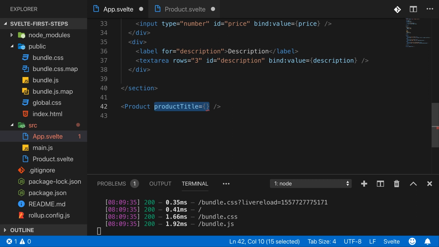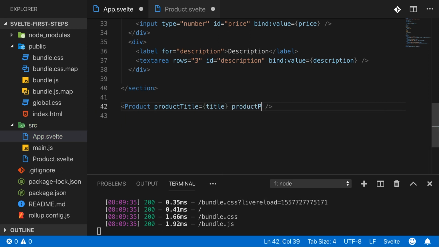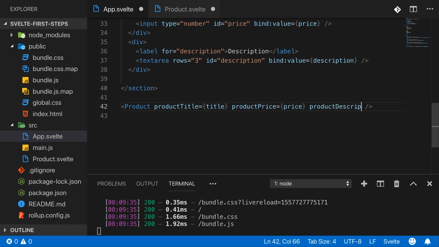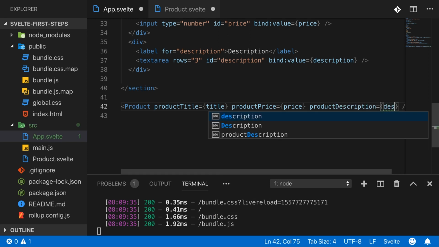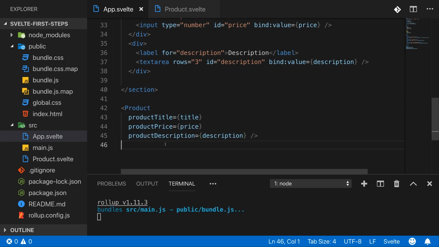This in the end is just some markup which is first parsed and converted by Svelte before it ends up in the DOM. So here casing does matter, and I bind product title to title, product price to price, and product description here to description. And now let me reformat that to make it a bit easier to read.